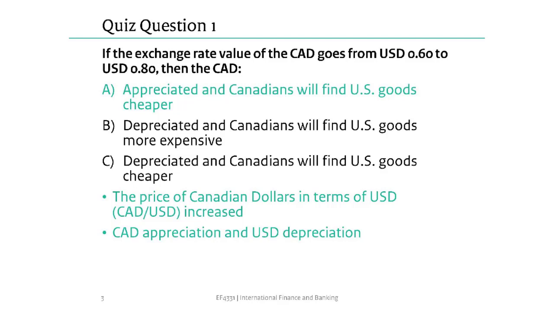We can go ahead and read A and confirm our intuition. CAD, increase in price in terms of US dollars. Obviously CAD appreciated, and Canadians will find US goods and services cheaper. Yes, relatively cheaper than before. The reason is that we're assuming prices don't change, but the Canadian dollars can get more US dollars, and in that sense you can buy more goods and services. That's the underlying assumption: prices don't change, and we're only thinking about the increase in price of Canadian dollars relative to the US dollar. More US dollars can be bought with the same amount of Canadian dollars, therefore they can buy more US goods. Yes? So A has to be the answer, and again, I highlighted the intuition down here as well.